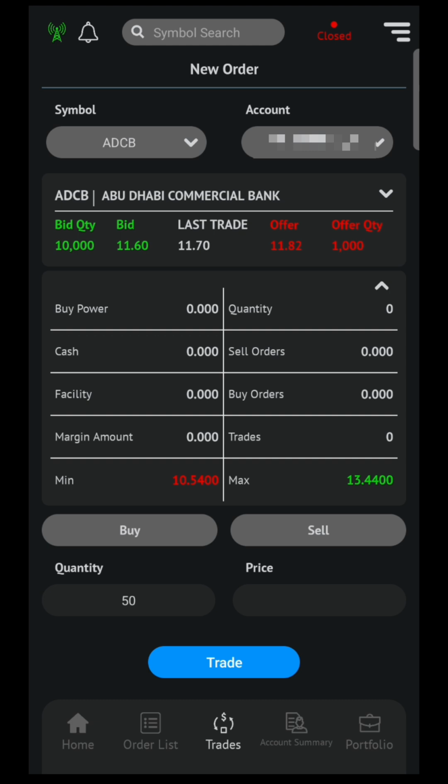Okay, this is the application which we are keeping for UAE. This is a stockbroker application. I am keeping it for an international security broker. Suppose you are looking for some other broker, you can comment below. So his query is related to this: how to do a stop loss order.